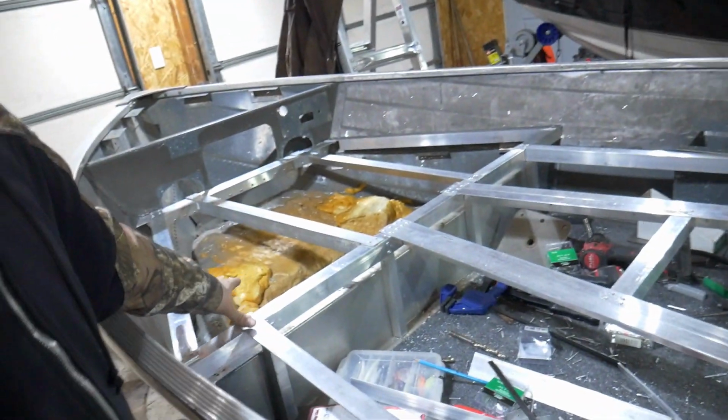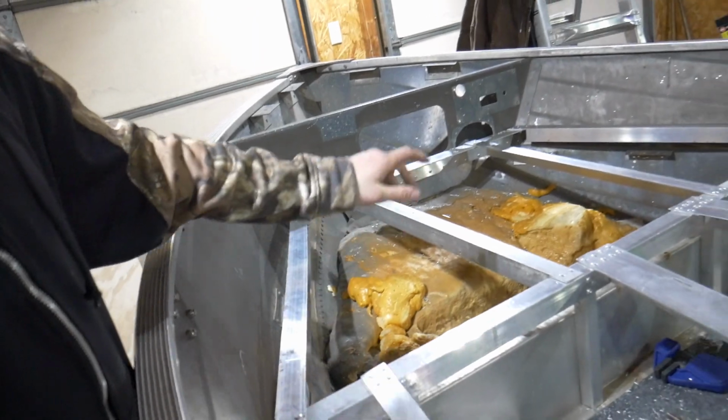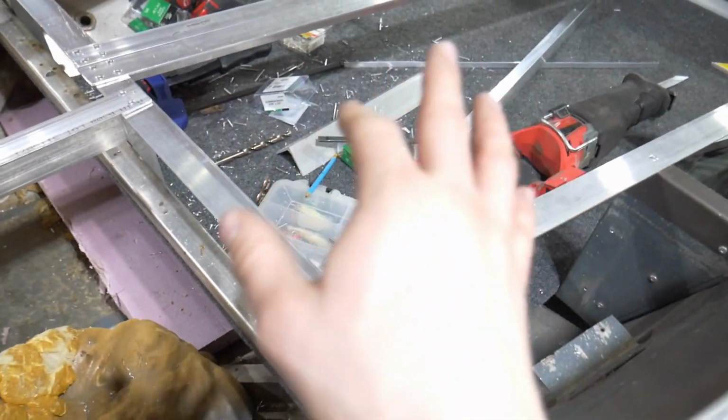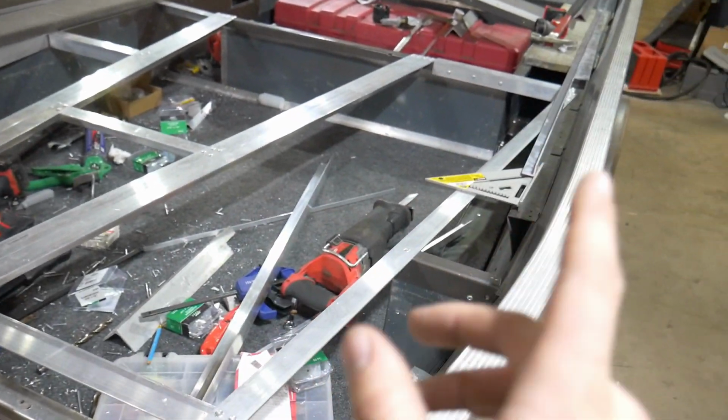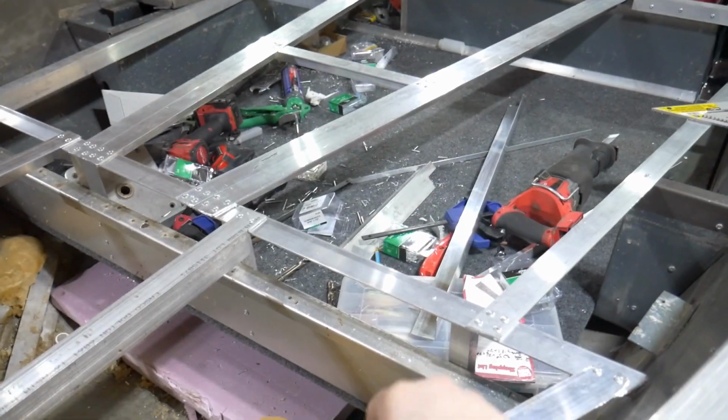Enough of me babbling. I've been over here for a little while already today, and I have just installed the front piece of the deck. I've cut it, riveted it in, it looks great. Basically the framing for this boat was completely done. Still a few pieces I'm going to add up front here yet, but we'll take care of that later. Tonight I'm just going to end up cutting decks and start fitting decks on here. That's about what we're going to have time for.